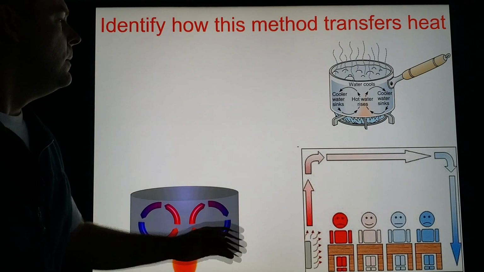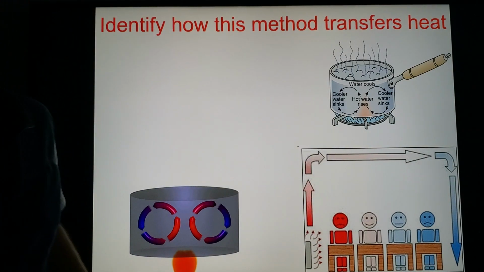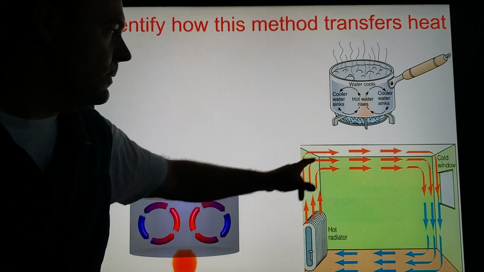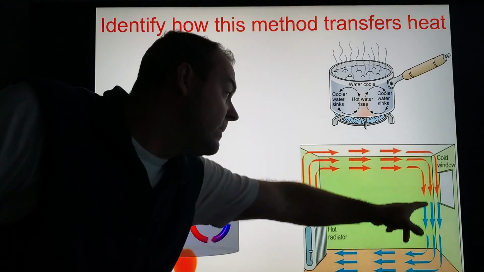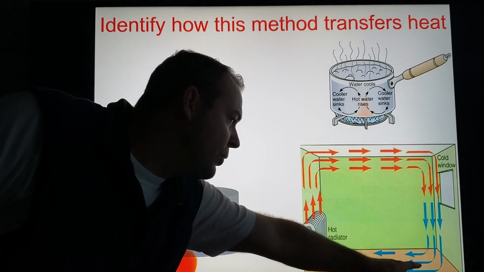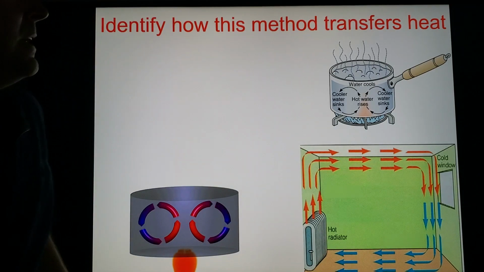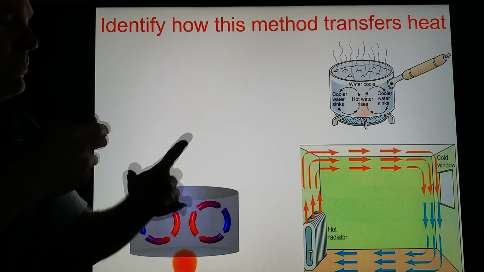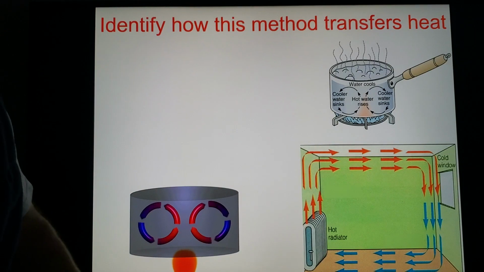All right, then we go to this method here. If you're talking about a circular motion in fluids, you're talking about convection. This is the classic way that a room gets heated up. The hot air comes out of the radiator, rises, circles around, gets colder, more dense, sinks, goes back into the radiator, gets reheated, etc. That's what's going on in your pasta pot. When you're cooking, that's why your pasta's moving all over the place. You could really see it if you're doing those little macaronis, or if you had a glass pot.